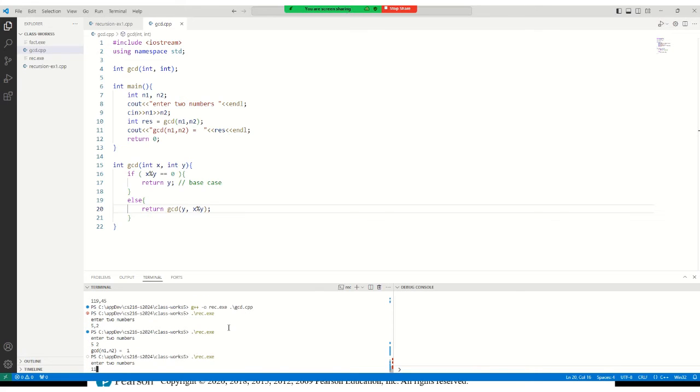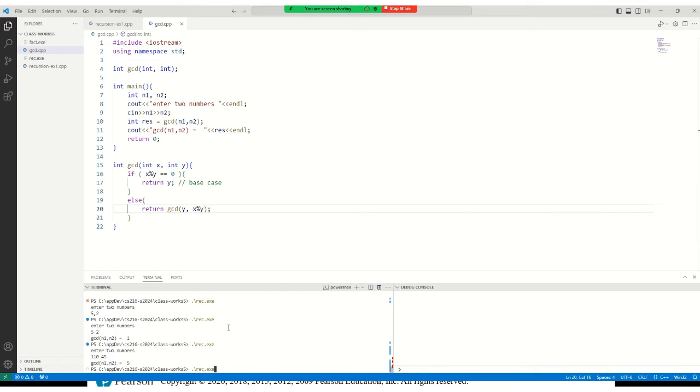So we can do 110 and 45, two numbers. So you got it 5. You can find out other numbers as well, 1987 and 3, let's say. So you get it 1. Let's say another example, 2004, let us say. So your GCD is 4. So that's all about our problem for the GCD.